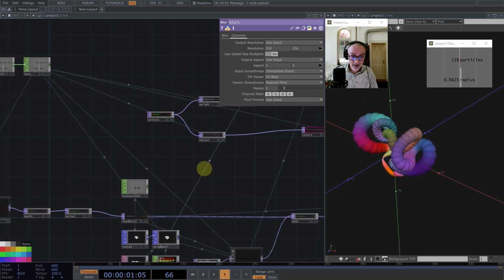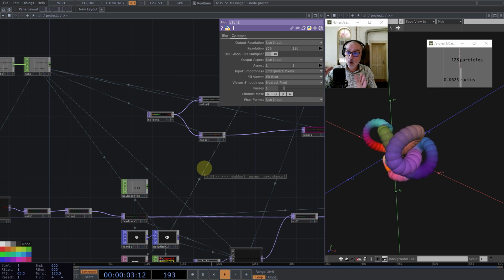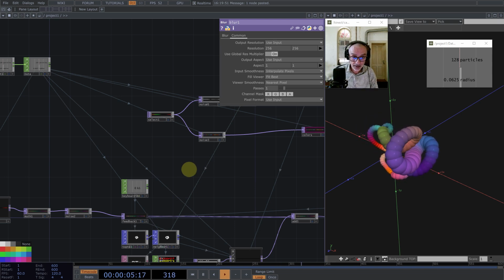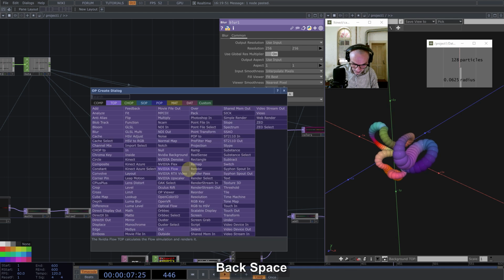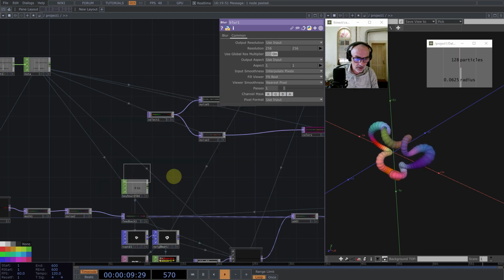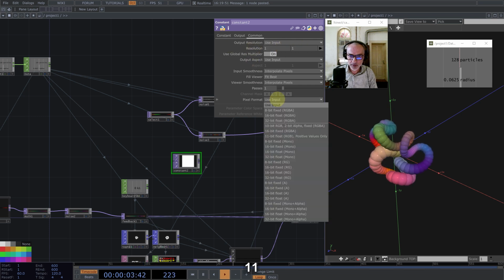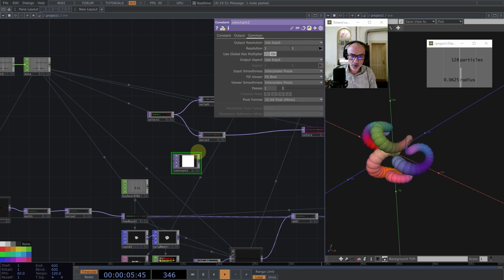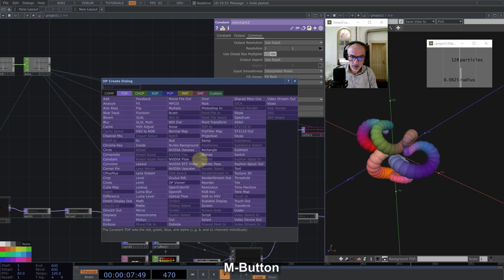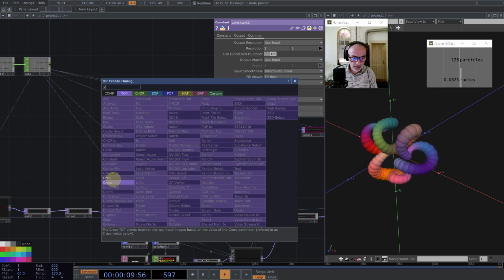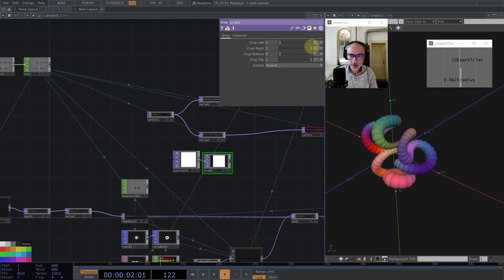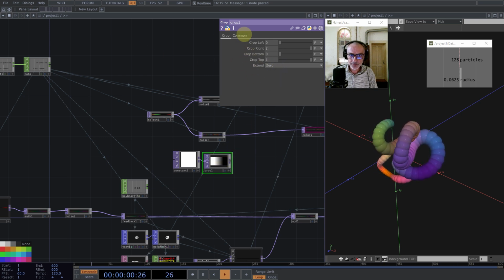Now let's have that white thing. So let's go with a constant, and this constant is 1 by 1 pixel, 32 mono, and now I group this. You can group with 3 or with 2. Let's go with 2, but 0.